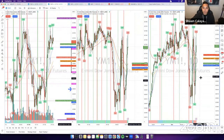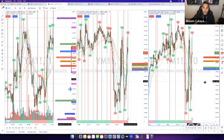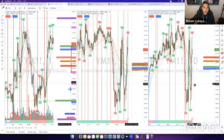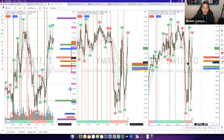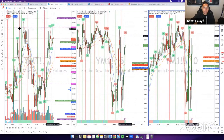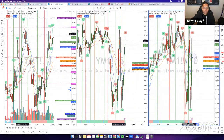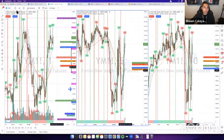Price is now above the pivots. There's no confirmation that price is going to stay above here yet. But if price does stay above here, then we might have the possibility of buys or shifting to buys. But at the moment, we just don't have anything like that right now. I don't see a wick rejection off any of these timeframes that are aligning. We want these to be in order. So the 10-minute here has a pending wick rejection off the pivot. We don't have a wick rejection here on the 5, so this isn't going to align. It's not going to be used for us because we need to have that top-down analysis.